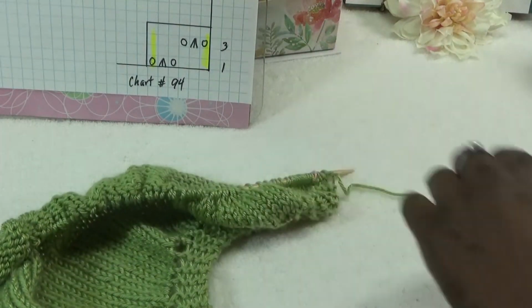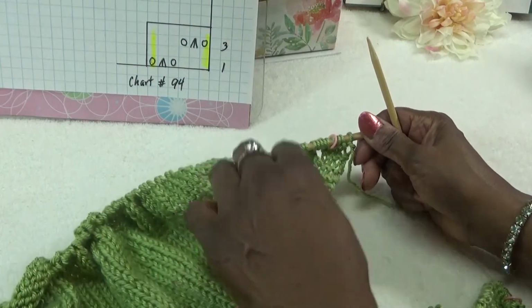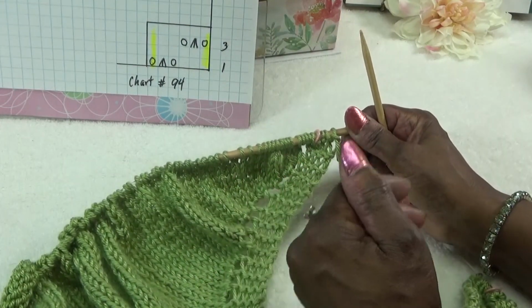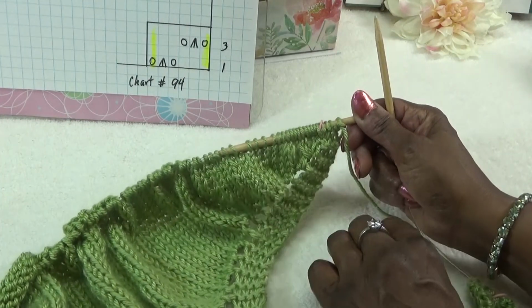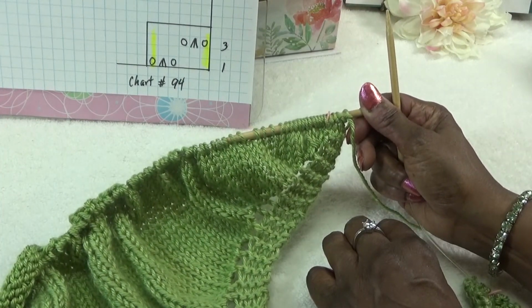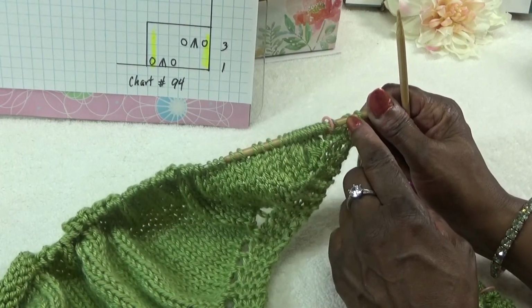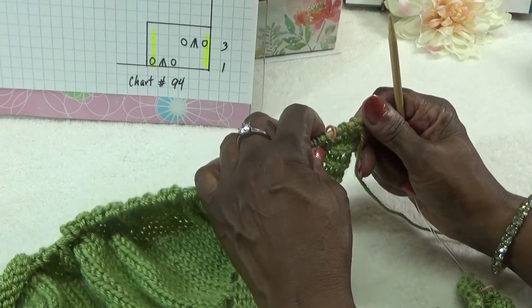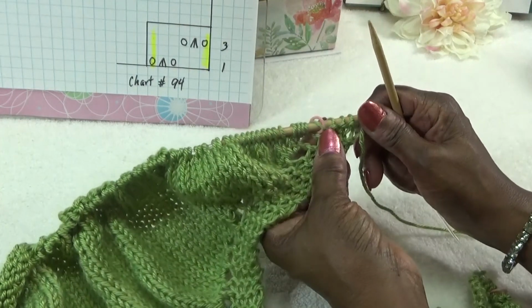Now, I could have done it on the wrong side, but it's best to do everything as much as possible on the right side, because you can remember it better and you can see it. So here's the right side of my shawl. All right, and you know we had 4 stitches for a border, and then I had a marker, and then of course when the shawl was growing we have that long yarn over.